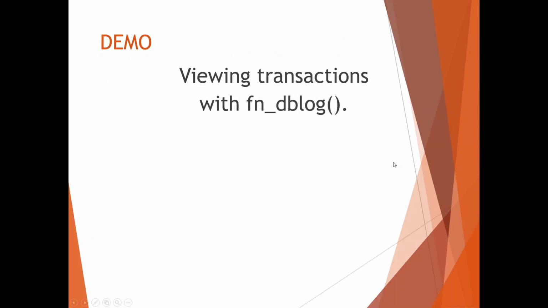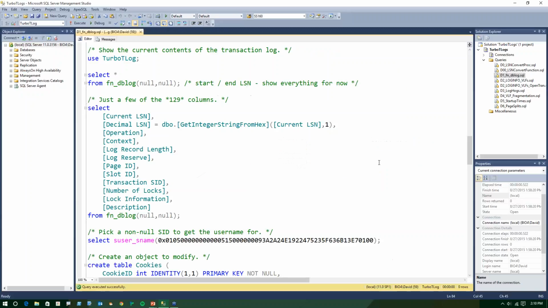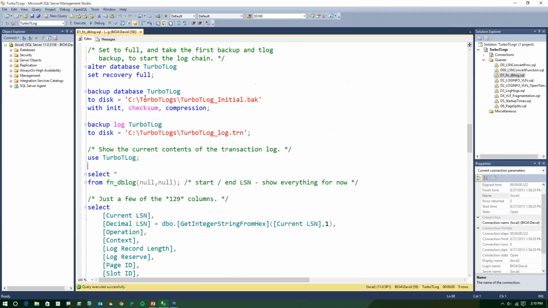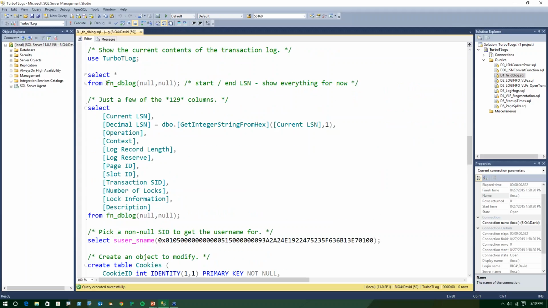So now I'm going to jump over to Management Studio. We're going to take a look and see exactly what these records look like within the transaction log. And I've already created a demo database for us to do that in. And we're going to do that using this function right here, which is fn_dblog. And notice that fn_dblog takes a couple of parameters, and the parameters that it takes are referred to as the LSN or log sequence number. And I'm going to go ahead and run this statement. My mouse does not seem to want to behave right now. And show you what some of these records look like.